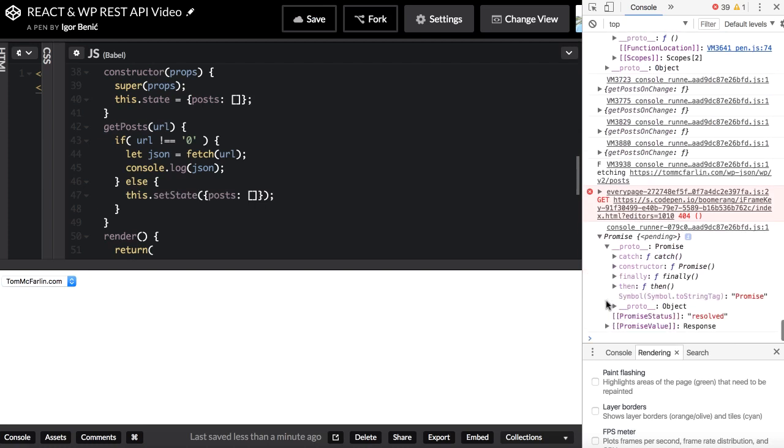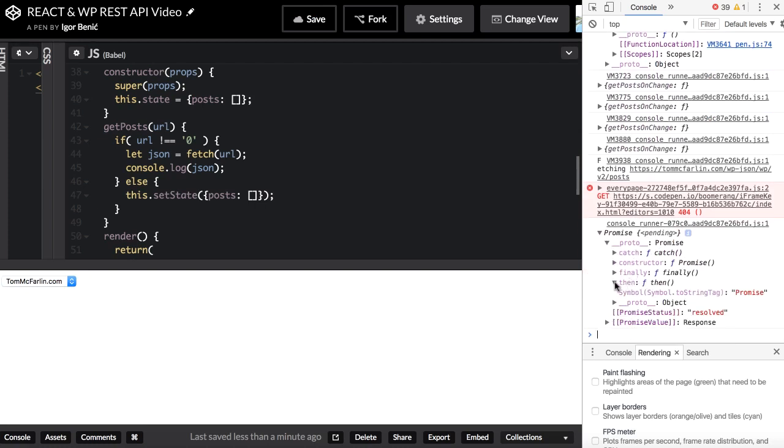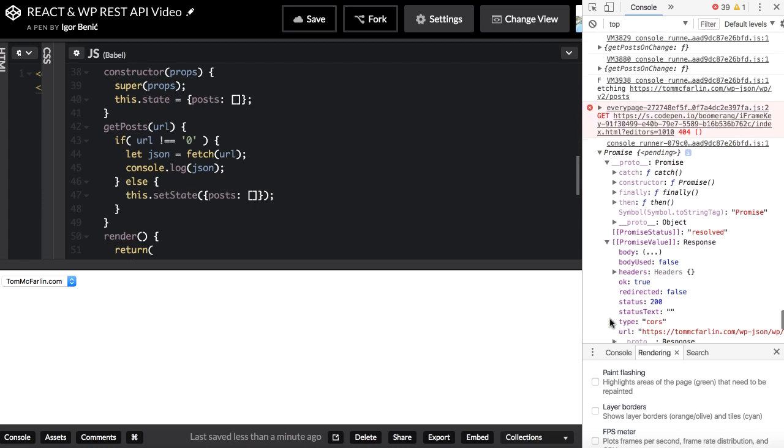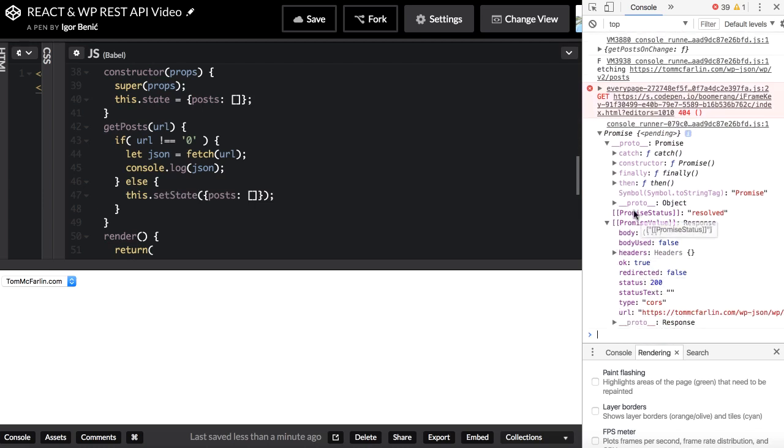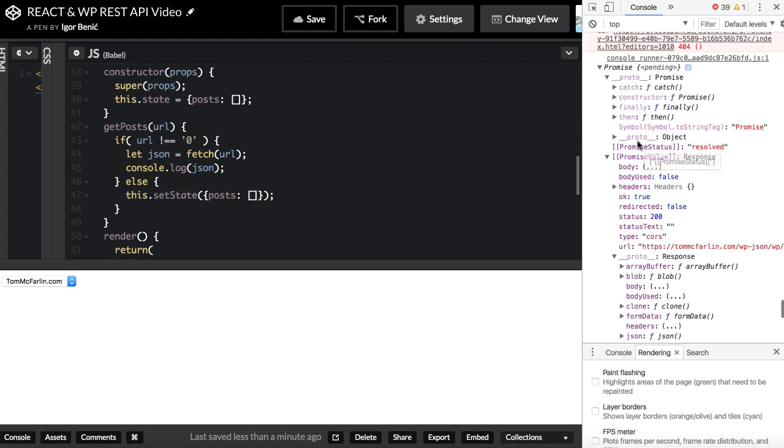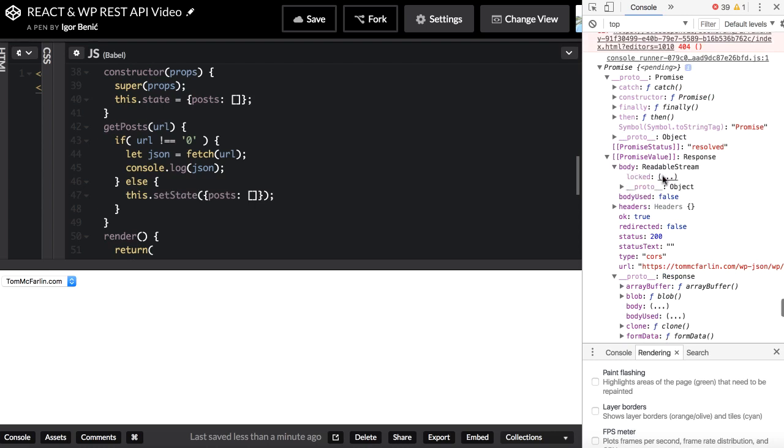So we have a promise, catch, finally, then, you see, so we can try catch, we can try finally also. There are more than one, and we have a promise that is a response. So we have a response here, and maybe we can do something with it. We'll see.